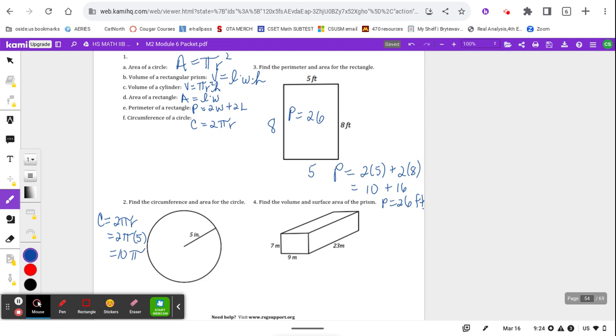And then you're going to give the answer in terms of a decimal. So we say it's 10 pi inches. And then you grab your calculator and do the pi button times 10. And I'm getting 31.42.